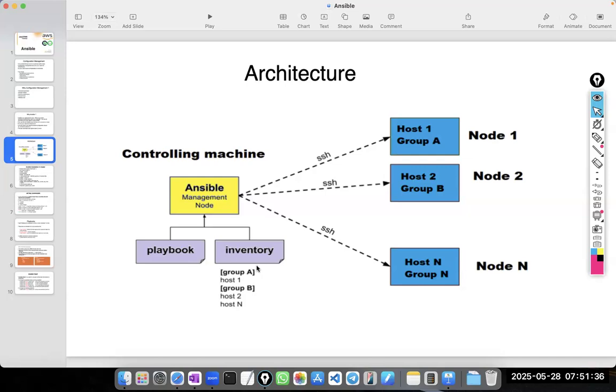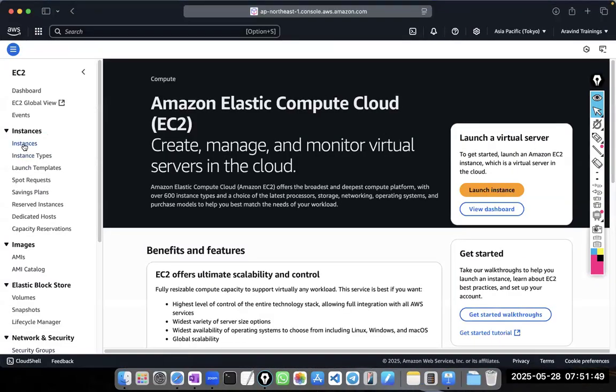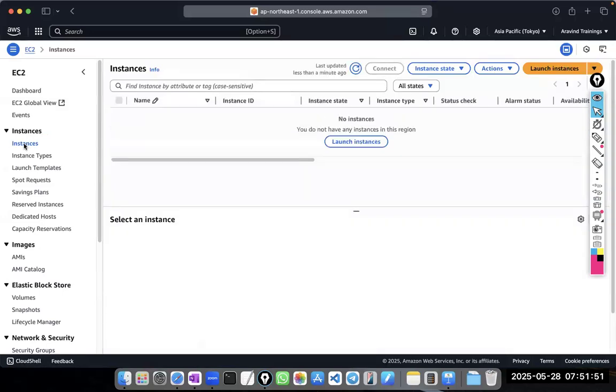Okay, now I will launch instances. Assume we have only 3 servers. I launch 3 worker nodes and 1 master here. Launching instances.